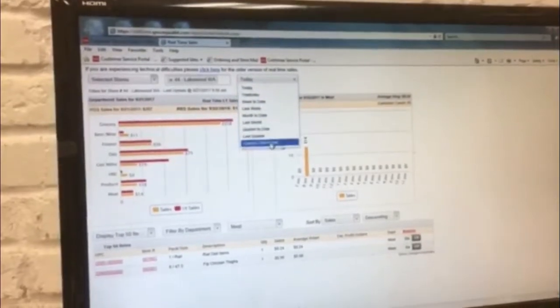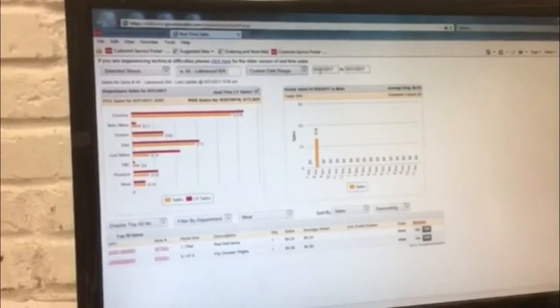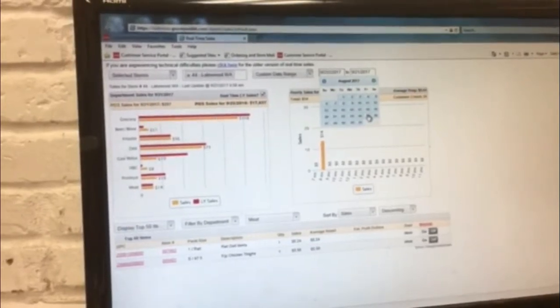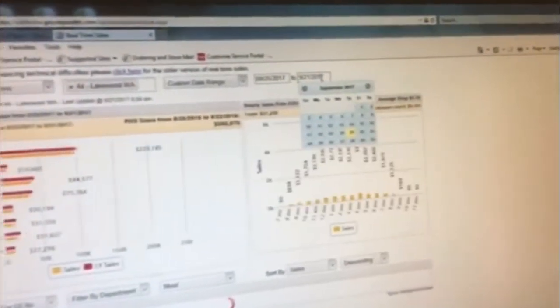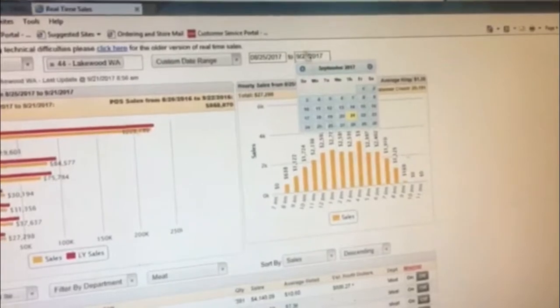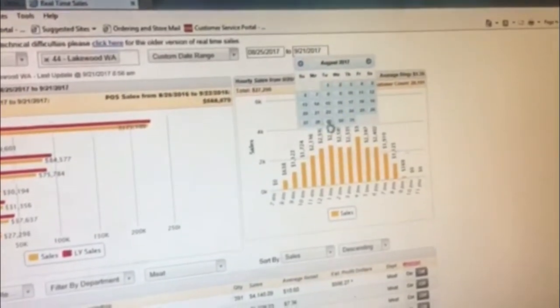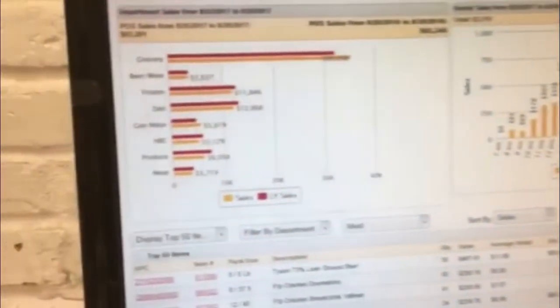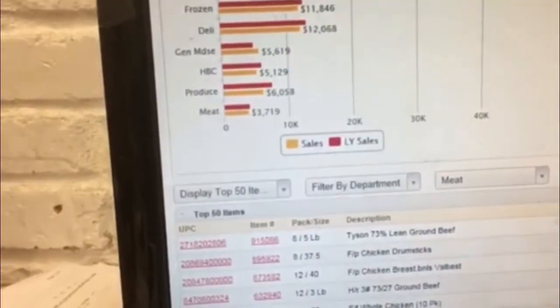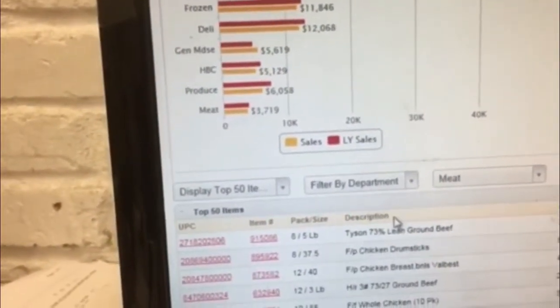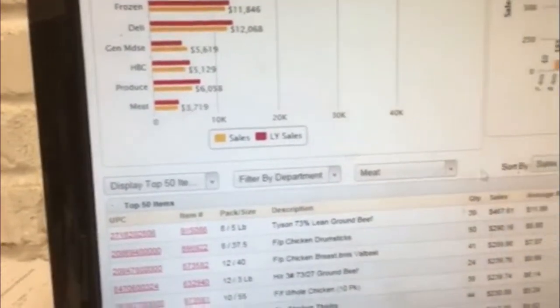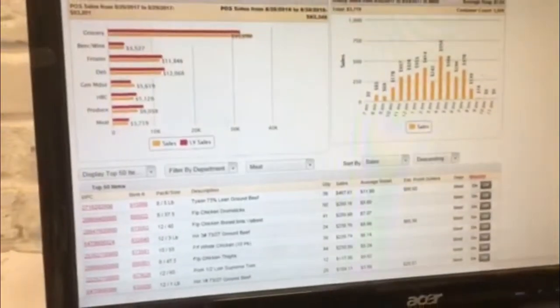RealTime Sales is a great starting point to find this information. Pull up your sales from RealTime Sales on the iCare page and look at the trends and how they flow with your delivery cycles. Compare that to the sales from the same week the previous month so you get an idea if your store fluctuates with the time of month or the weather and seasonality. This will give you a rough idea of the retail dollars you should be spending when you write your order.